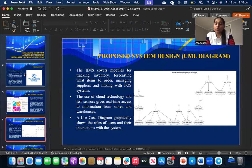Cloud storage is used to hold this information, and AI is utilized to look at past trends and give guidance for replenishing resources. This system allows store workers to review stock levels and order more, and I think higher ups to study line performance for the business. As a result of using APIs, transaction data can be sent to the central database without human intervention.